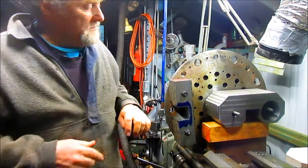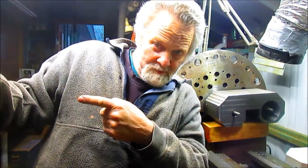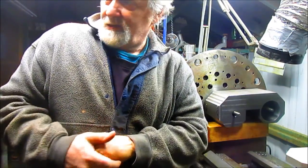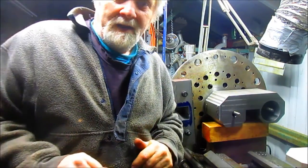But before we do that, because I don't want to handle this thing any more than I have to, let's go over to the mill, take off the vise, and get everything prepared for this to come over there. All right, so I'll be back.